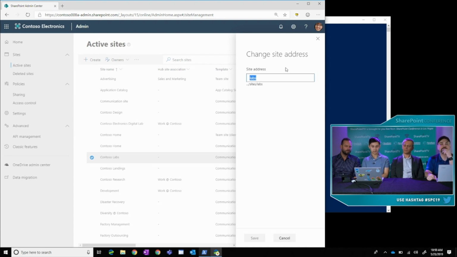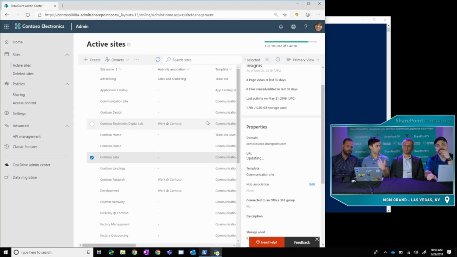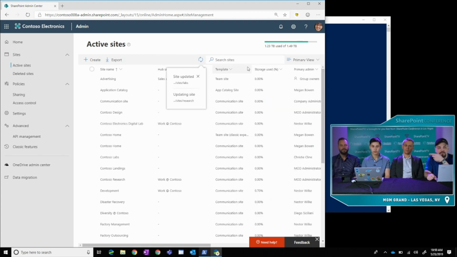Yeah, go ahead, please. Yeah, so what it's doing here is it's prompting me to enter a new address. In this case, I'll rename it to research. And it's going to verify that it's available. And then when I click save, it'll start updating the site. And as Zohar said, what it's doing now is adding this redirect to the old URL to make sure that the workflow for every user is uninterrupted no matter what. And there we can see right next to Dieter, it says updating under the URL.